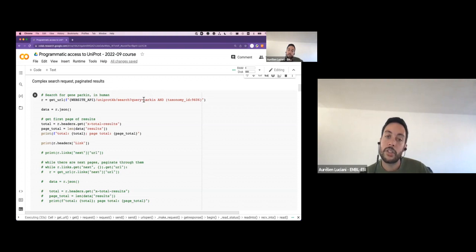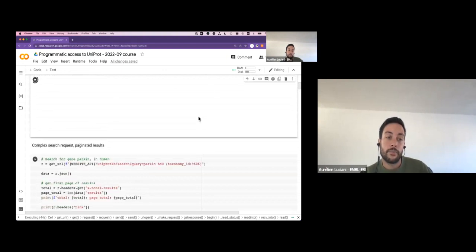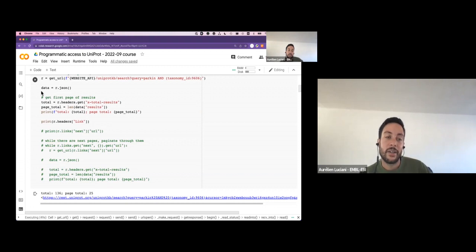Sorry, I'm searching for parkin, and I'm specifying that I want that only in taxonomy ID 9606, which is human. One thing I wanted to show you here is that you actually have the information of how many results you get in the whole data set. Even if you retrieve only 25 results, you will be able to know how many results you have in total, so how many pages you need to go through to retrieve all of that.